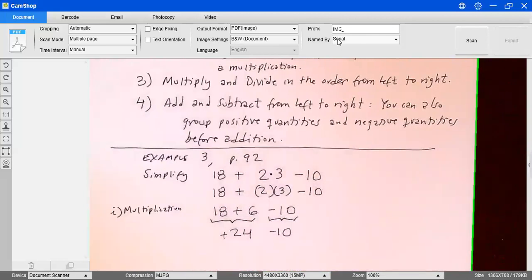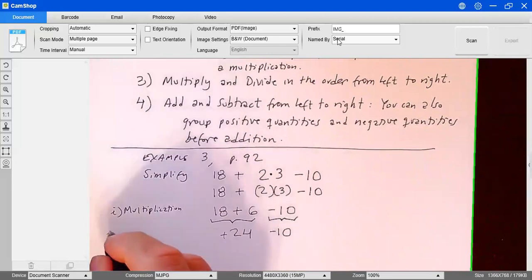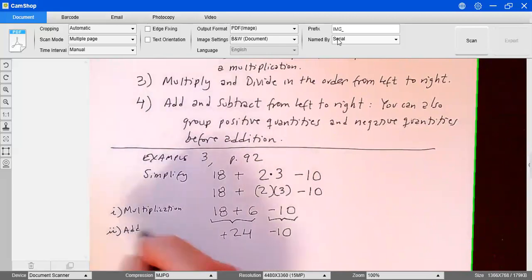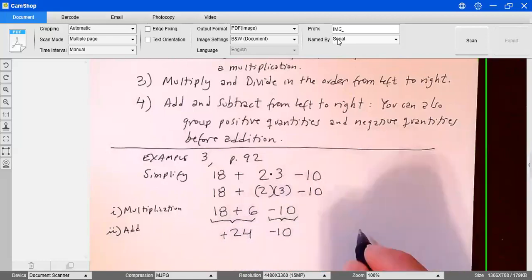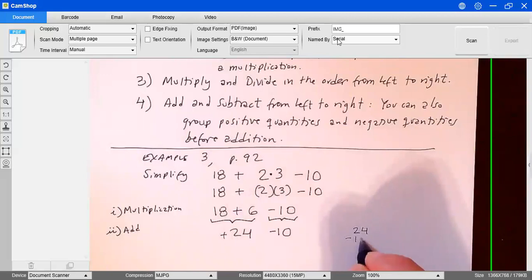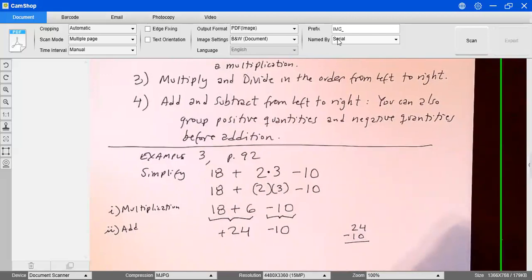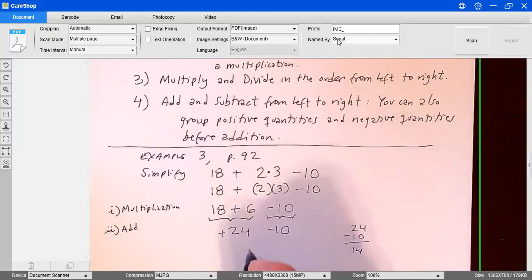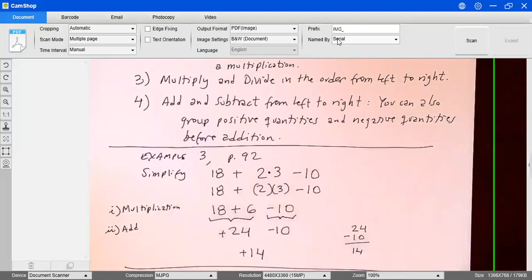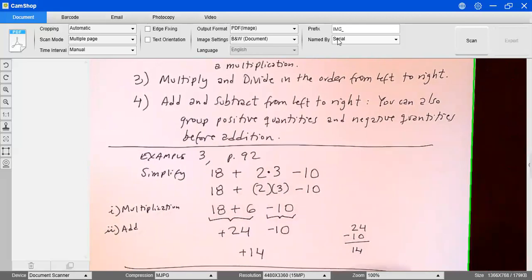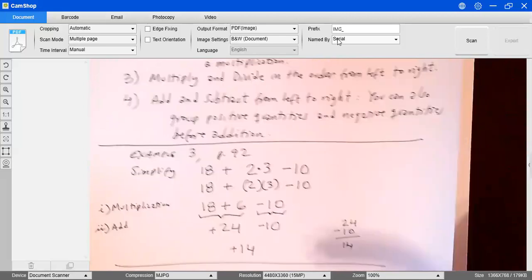The last step is just adding two numbers with different signs. So you remember that you do this by subtracting absolute values. So we're going to end up with 14, and then you keep the sign of the greatest. The number with the greatest absolute value is this one. So the answer is just 14. So that's example 3. So let's work now example 4.